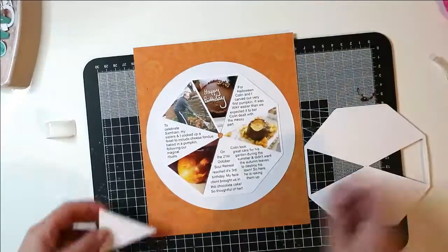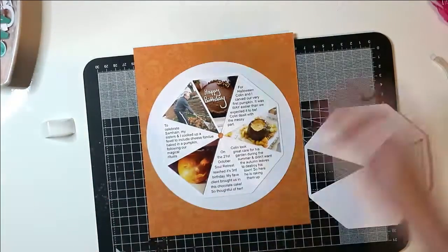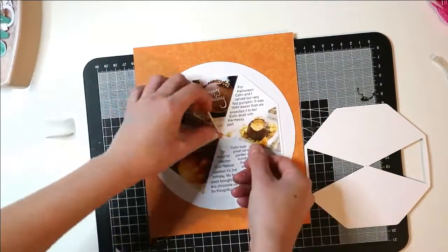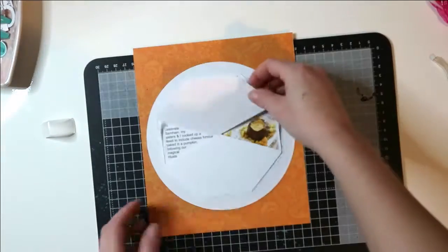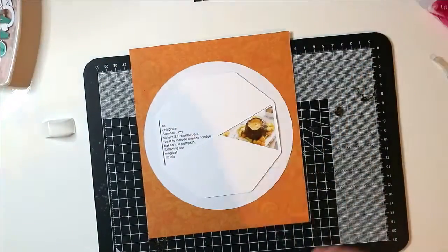If you intend to use this template, make sure to print and cut onto cardstock, as regular paper will just be too flimsy and won't offer any stability to the design. It needs to be made with a sturdy material if you want it to last.